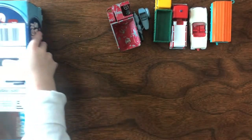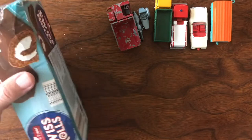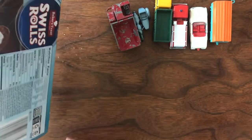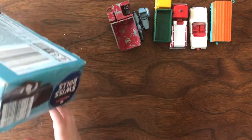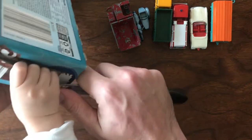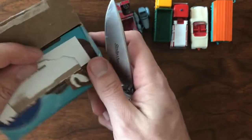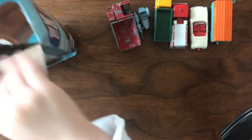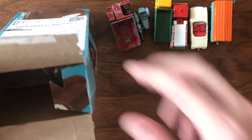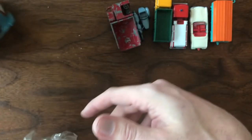This box. You were pretty excited when you saw this box, weren't you? What's inside there? Cars. There's cars, yeah. But what did you think was inside of there? What did you think, there was cookies inside of there? No, there's no cookies. It's cars. All right.